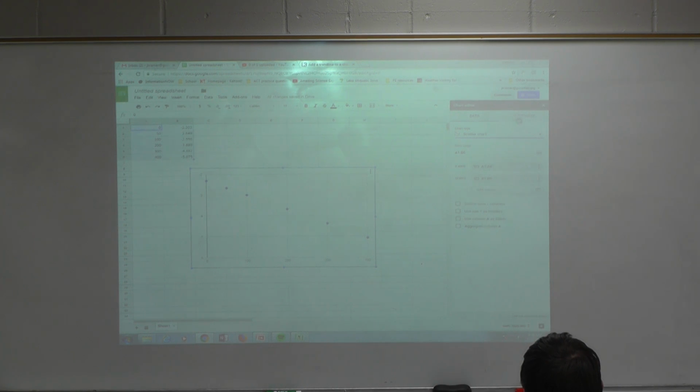Then I believe you have to go to customize. Following? And I believe it's series. Okay, and you can see there's your trend line. Click it. And here is your R squared box there. And I think in label is where you find your equation. So right next to your show R squared, there's a little label that says custom. You're going to change that to equation. And it gives it to you.